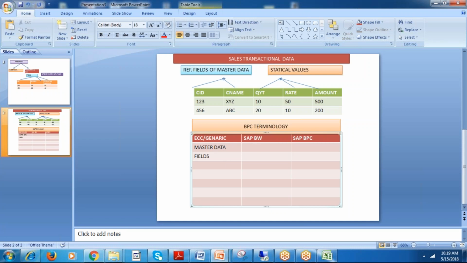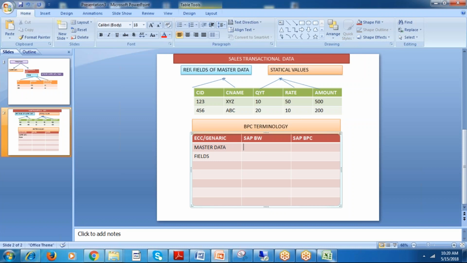In generic ECC we have the master data, right? What master data do we have? General accounts master, accounts payable, vendor master data, customer master data, GL master data, cost center master data, internal order master data. These many types of master data are available in ECC also.